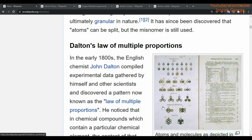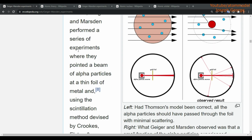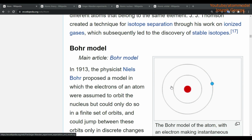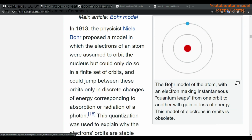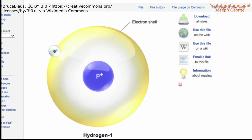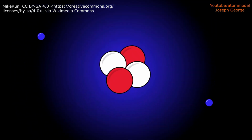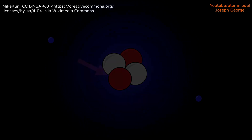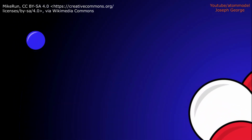In fact, when we go through the history of the development of today's atomic theory, we can see that the idea of the electron's motion around the nucleus is simply a mental construct of Rutherford and Bohr. Therefore, the most important questions about the structure of atoms still remain. What gives an atom its volume? Why are the negatively charged electrons not collapsing into the nucleus?